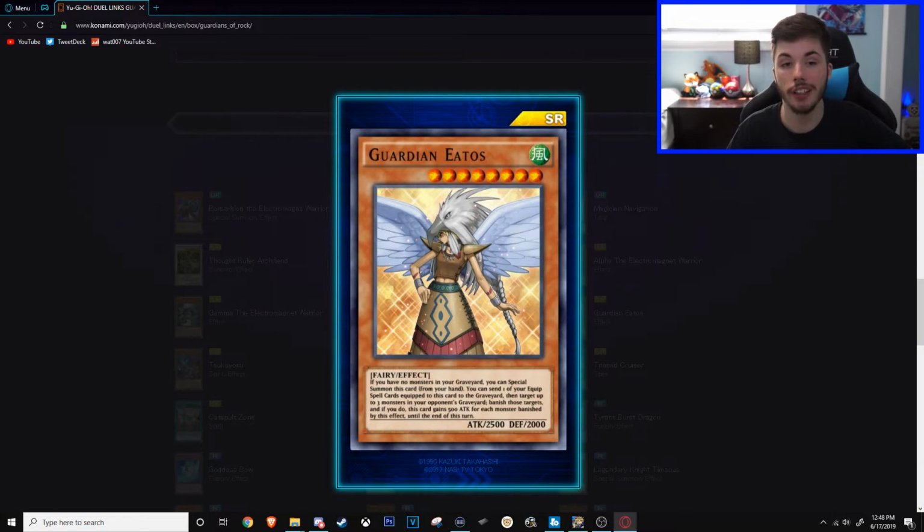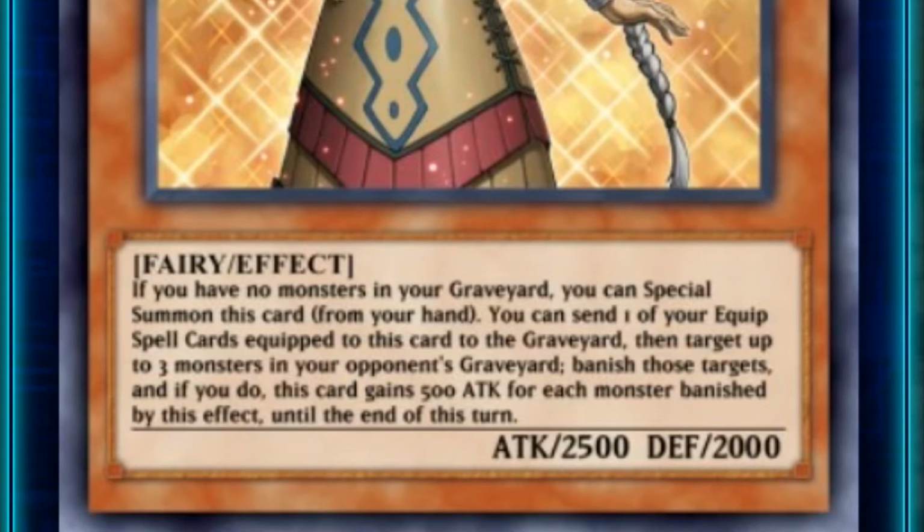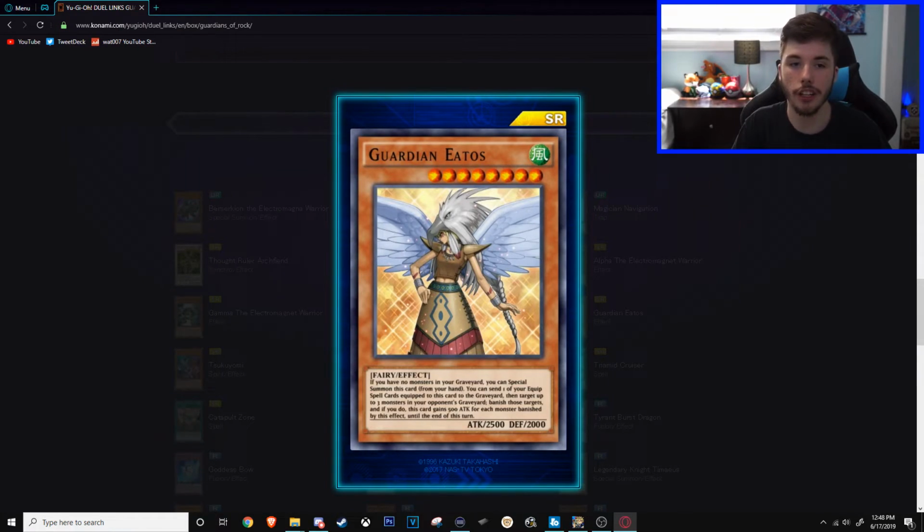But this card is crazy good because this is a level 8 fairy with the effect: if you have no monsters in your graveyard, you can special summon this card from your hand. You can send one of your spell cards equipped to this card to the graveyard, then target up to 3 monsters your opponent controls. Banish the targets, and if you do, this card can gain 500 attack for each monster banished by the effect until the end of this turn. This card has a solid 2500 attack and 2000 defense. And honestly, expect to see a lot of Guardian Ethos in Yu-Gi-Oh! Duel Links, at least in my personal opinion.